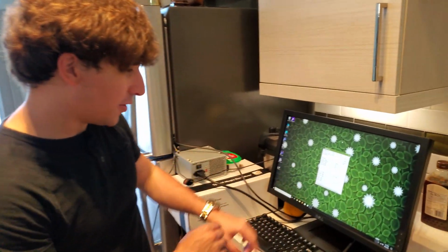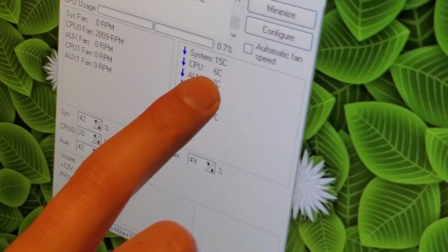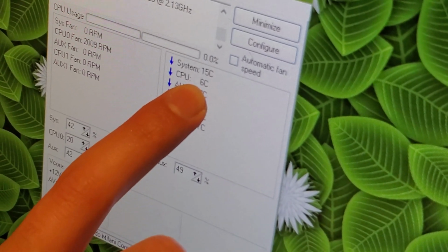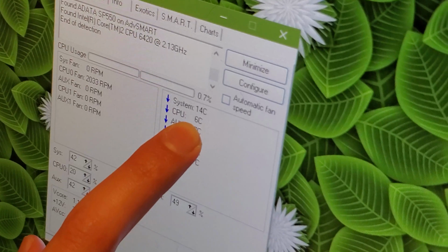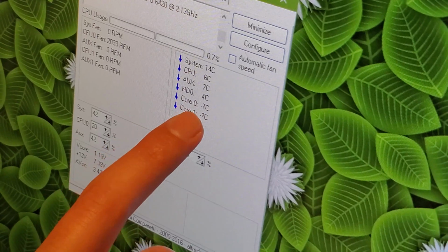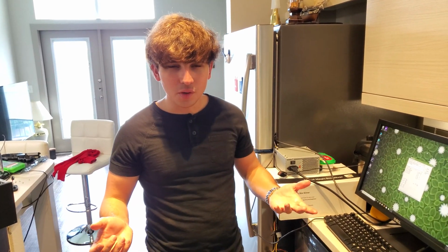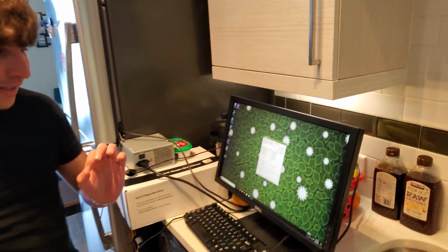Okay guys, this is very interesting right now because you notice right here, the CPU temperature is 6 degrees Celsius, which is almost the freezing point of water. The hard drive is at 4 degrees Celsius. The first core is at minus 7 degrees Celsius and the second core is at minus 7 degrees Celsius. This is ridiculous, guys. Just to give you an estimate, a computer's CPU normally runs at about 60 degrees Celsius. So just look at this, it's 6 degrees Celsius.